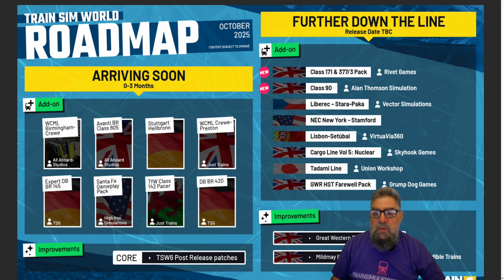Further down the line, a 171 and 377/3 pack, so they're new from Rivet. Rivet, I think, have proved themselves and redeemed themselves because they built Riviera and did, I'm going to say it, bloody awesome job. Seriously. We've got the Class 90 coming from Alan Thompson Simulation. We have the Liberec Stará Paka route coming from Vector Simulations, NEC New York to Stamford, the Lisbon Setúbal from Virtual via 360, so this one must be a DTG route.